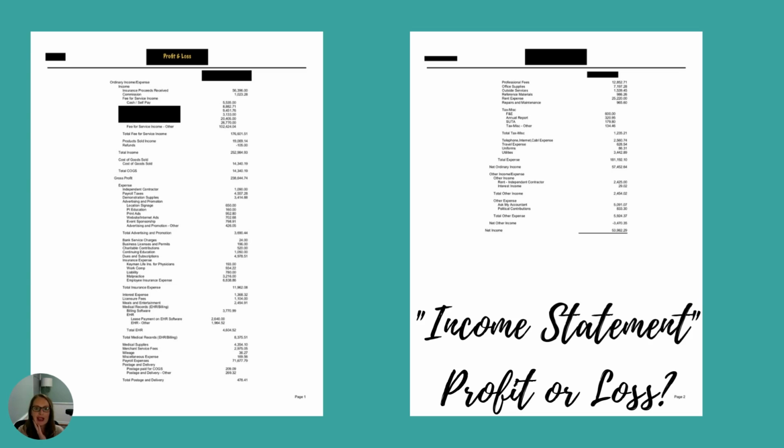Okay, so we've got just another minute and a half. So this is an example of what a redacted profit and loss statement looks like. Probably pretty small for you on the screen, but just to get a flavor of what this report is going to look like, you're going to see all of your income up at the top.